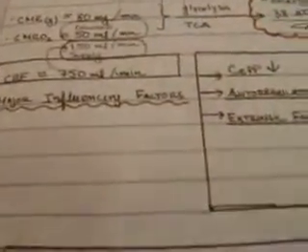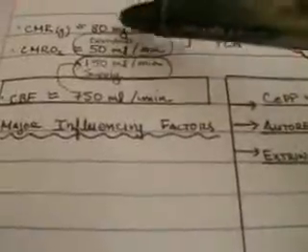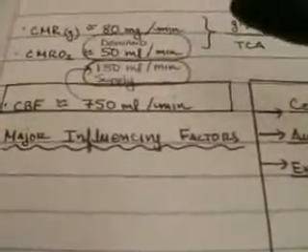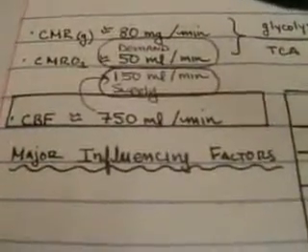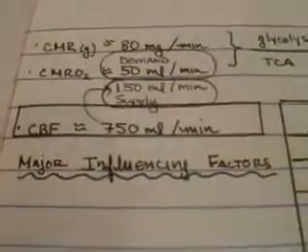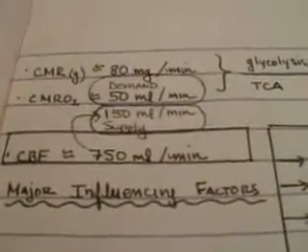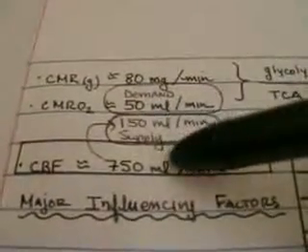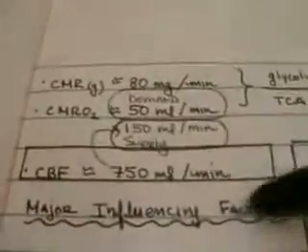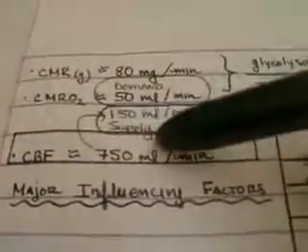We're going to continue talking about the CNS physiology. We said that the normal cerebral blood flow for the average adult brain is approximately 50 mLs of blood for every 100 grams of brain tissue per minute. And if you calculate that the average adult brain is about 1,500 grams, we can conclude that the cerebral blood flow for the average adult brain is approximately 750 mLs of blood per minute.